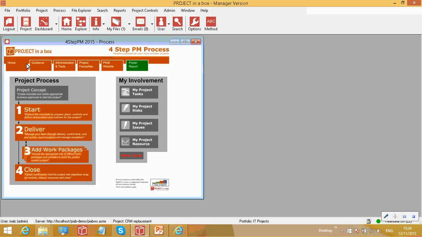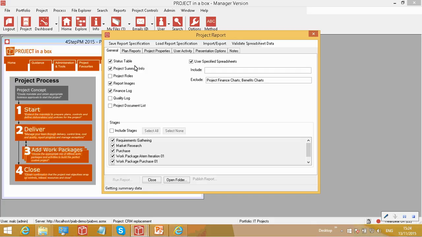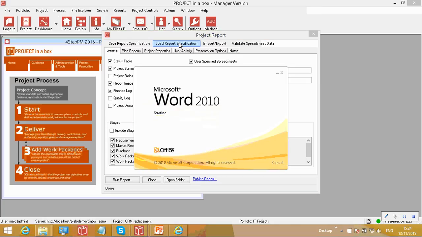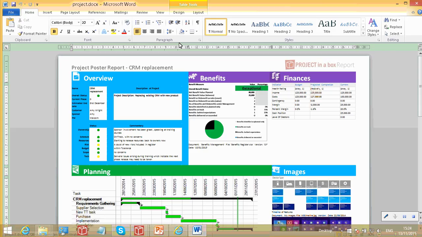So here I've added a button to this method which says post a report, and when I run it, it not only opens the form, but it opens the form with the poster report loaded, irrespective of whatever last report I ran. Normally it opens that form with the last report you ran, and then we can see it immediately runs the report for me. So as an occasional user, a sponsor, senior user on the project, you can come into the project, press the button, and you're going to get that report come up straight away with what people wanted you to see, because it's managed through the report specification and layout of that.